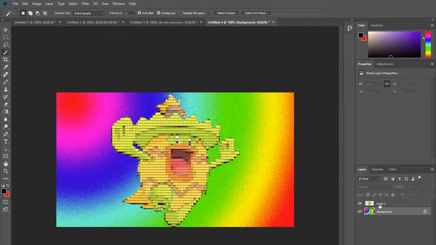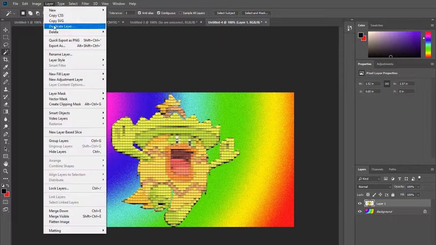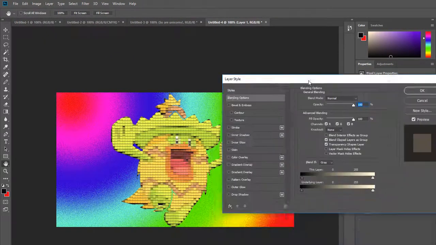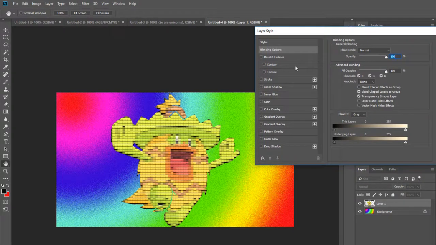What we can also do is if we click back onto layer 1, we can also add a few blending options to it as well, which we normally only reserve for text, but there's a few things that you can do with it. So for example, if you put a stroke around it, if you've taken out too many of the black lines, straight away that hides the little problems that you may have made yourself. I'm just going to click OK.